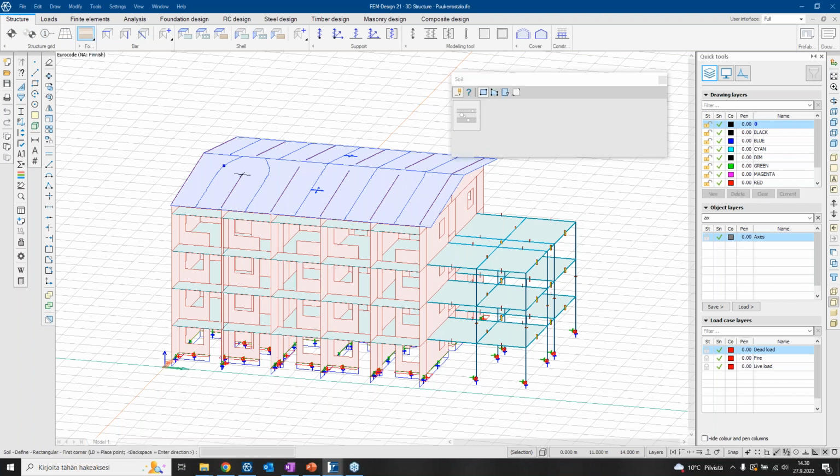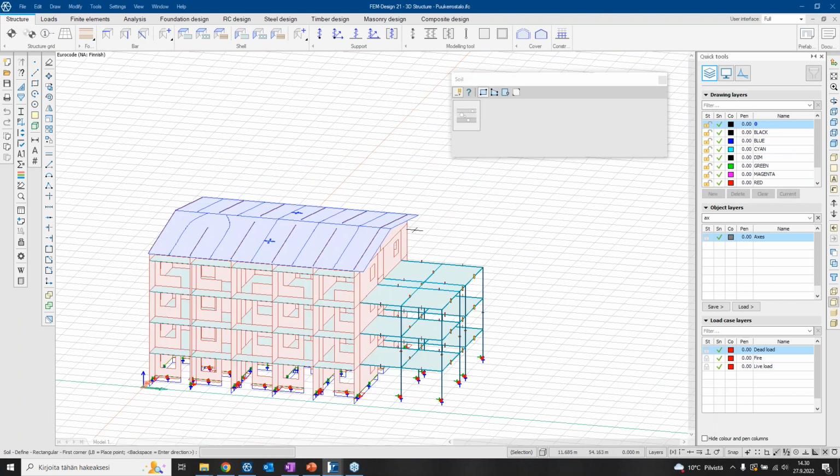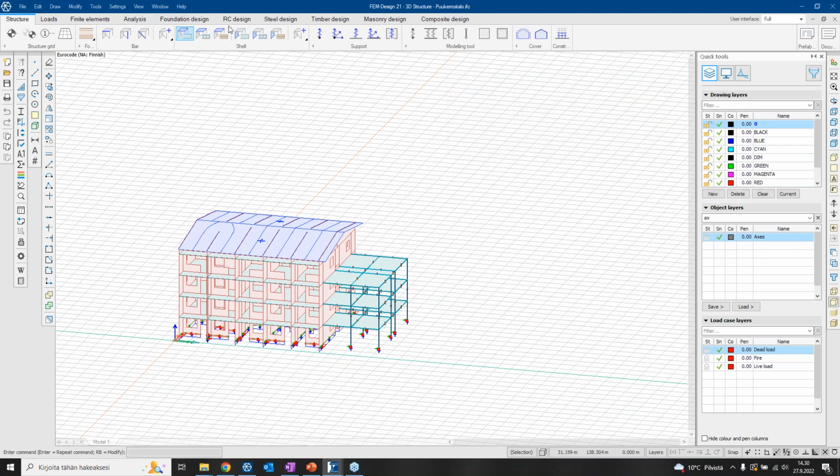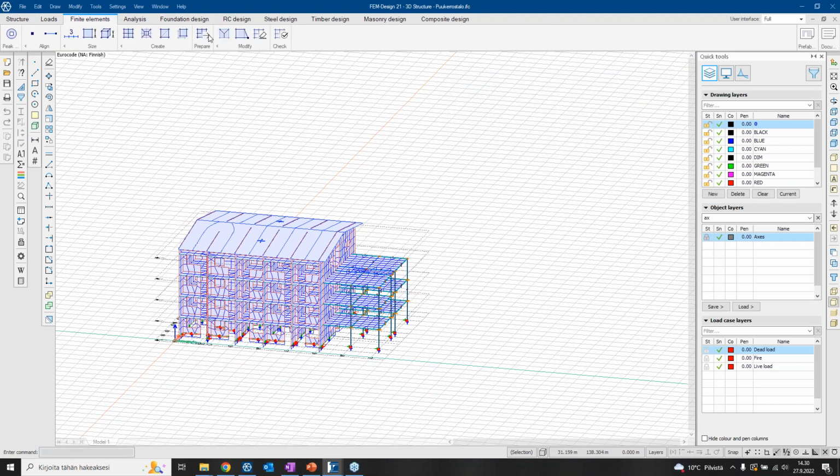If you have modeled it as 3D objects, then you have to prepare it, as I understand, because it said there is no wall soil without mesh or invalid mesh. Yeah, I think this should be okay now.